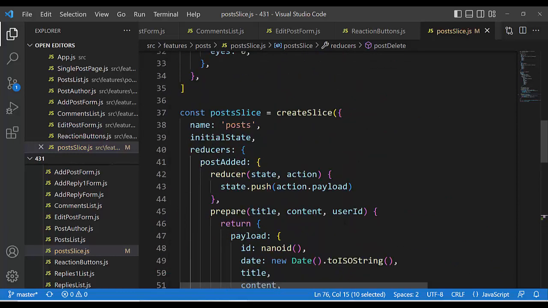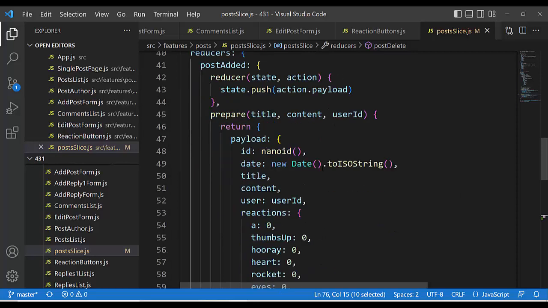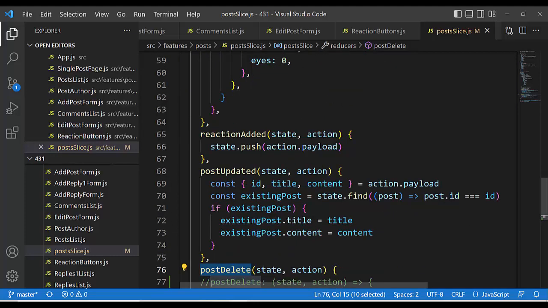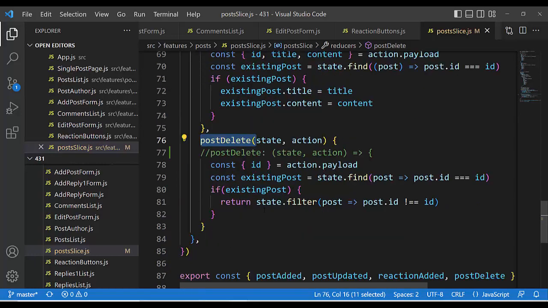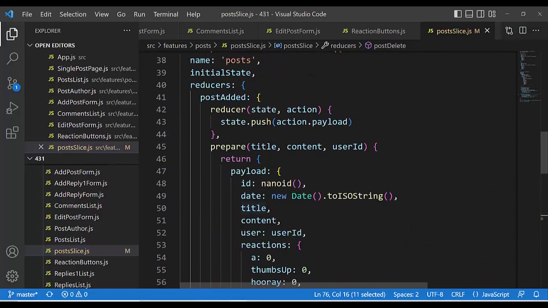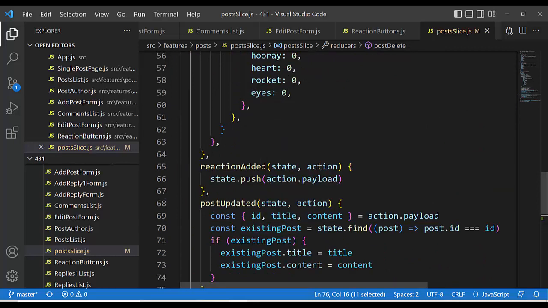Every reducer is a function, and I write these reducers as functions, but I can write them as properties.